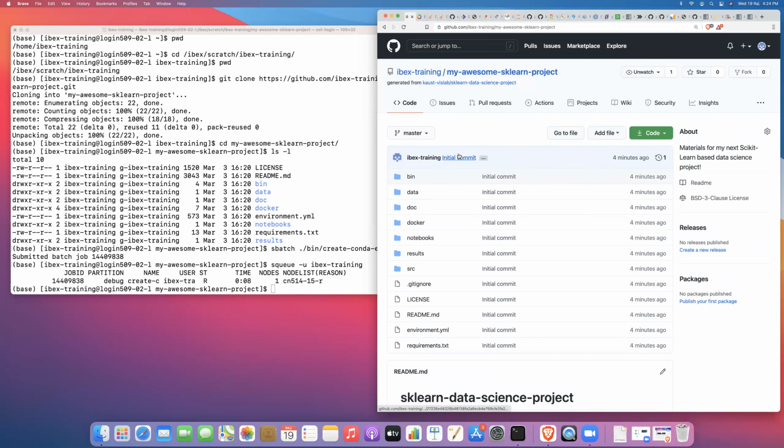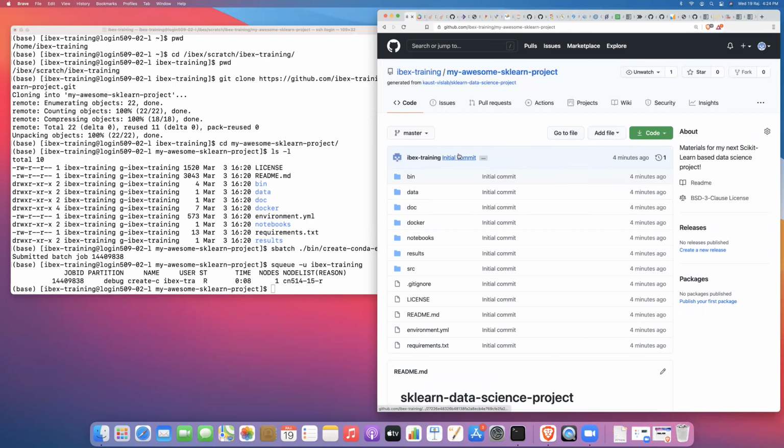Jupyter, so obviously we're going to need Jupyter Notebooks and Jupyter Lab in order to use that as the primary interface through which we will do our development and our prototyping work for our machine learning and data science workflows on Ibex. I'll have a follow-on video on how to launch your Jupyter Lab or Jupyter Notebook servers on top of Ibex. So watch out for that. It should land shortly.